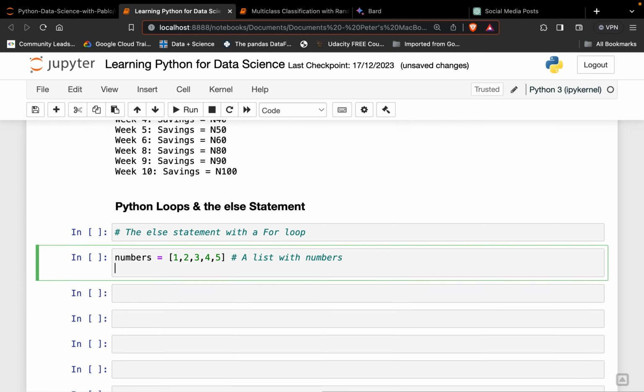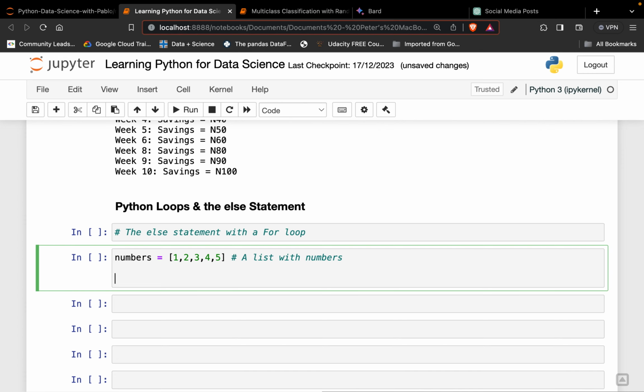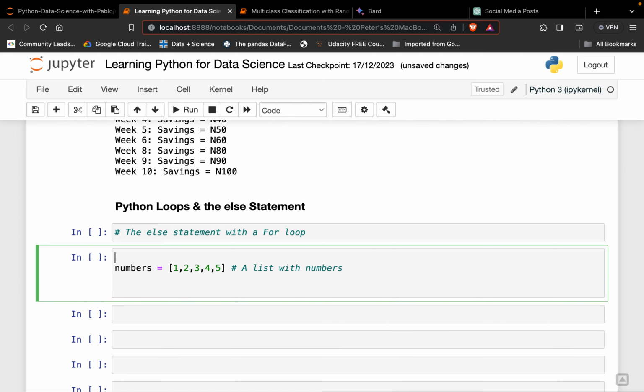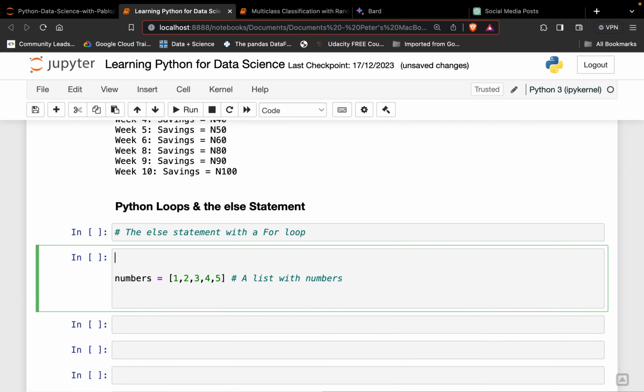Now, the next thing I'm going to do is introduce a for loop. Hold on, I think I got something wrong here. I'm going to introduce something called a search value. So let me just call this search_value, and inside of it, I'm going to have 3. So this is a simple variable with 3 as the value.